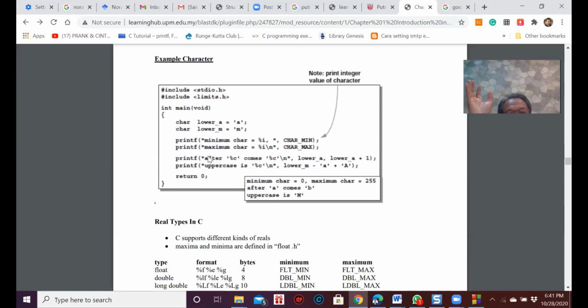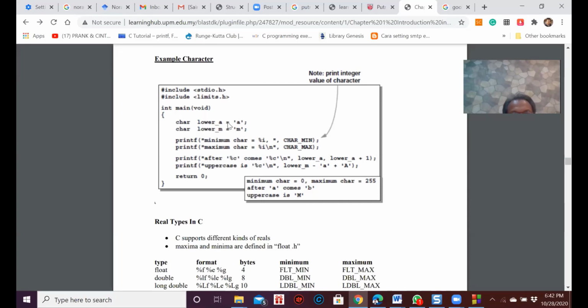And then we can assign a value to a character. For example, here, lower A. This one is the name of the variable. And then we put the type, which is character. So lower A is considered a character variable.